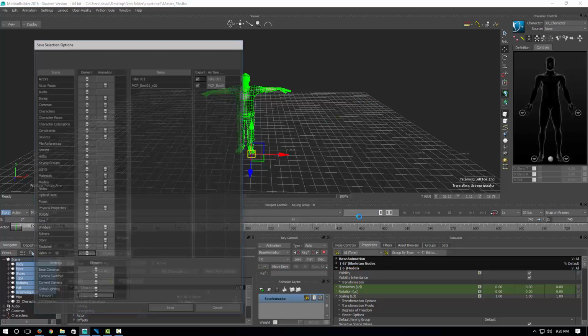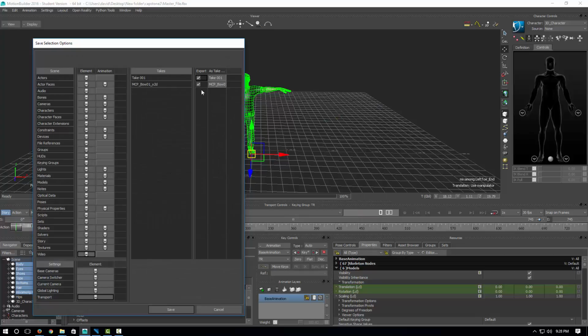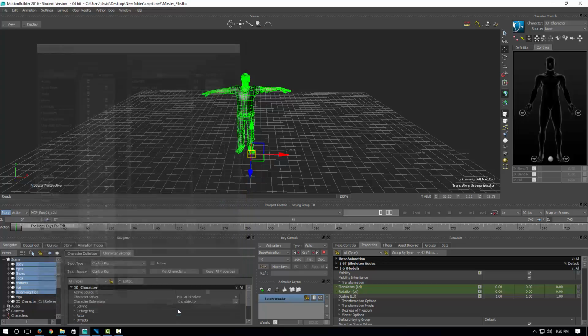Again, FBX file. And from here, if we had multiple takes, we'd be able to choose which take we wanted and export that as well. Since this is just the one that we're exporting, we're going to just choose this single one, uncheck take 01, which was no animation, and hit save.